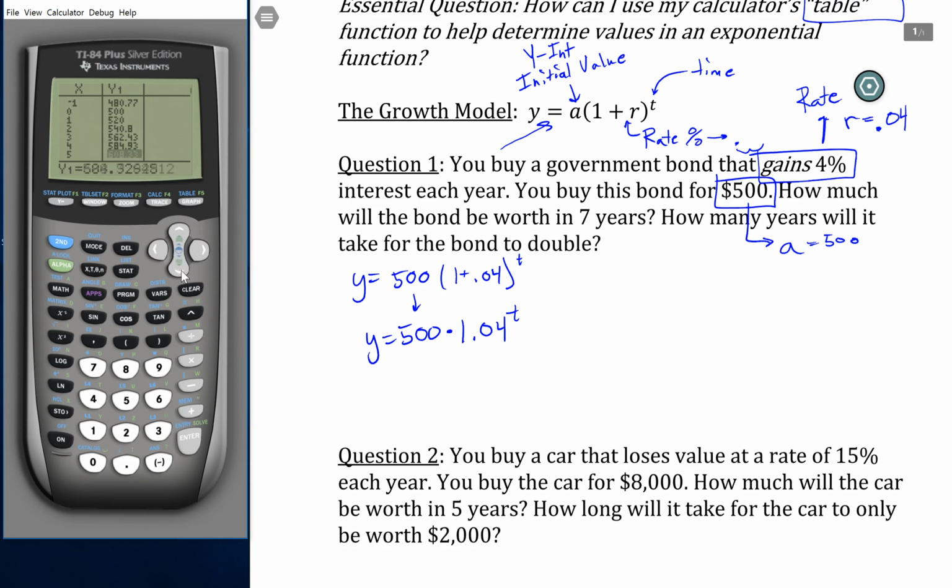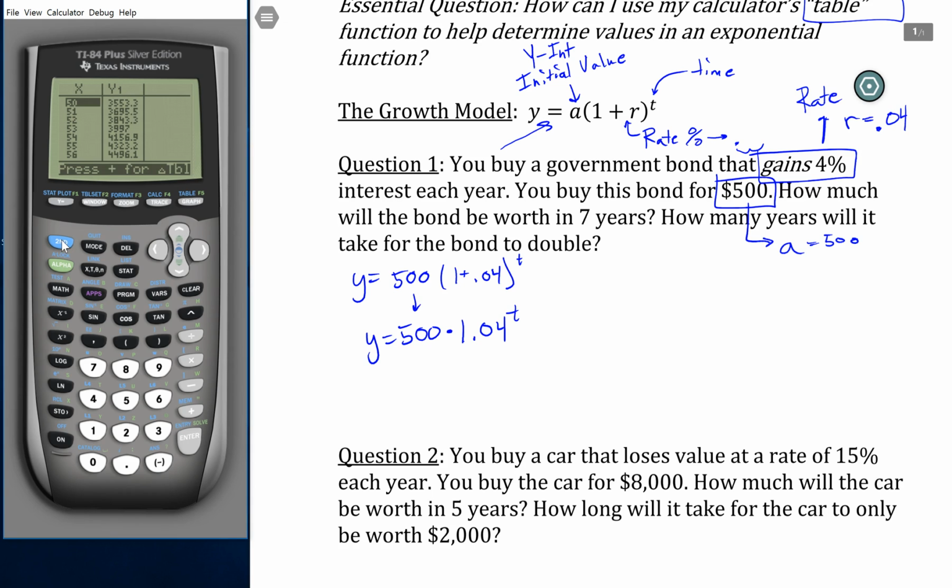And this is really nice because this is what we had been doing by hand before, but now you know how to get it using your calculator. It does the table for you. I can arrow up and down. I can also hit, there's this thing called table set over above the window. So if I hit second table set, I can tell it, hey, start the table at 50. And now when I hit table, it'll be up here at 50 rather than arrowing all over the place.